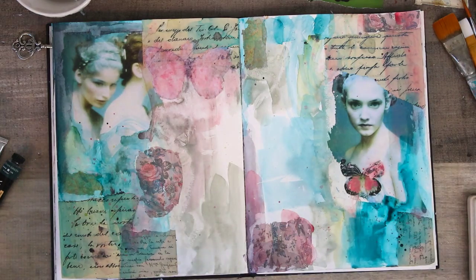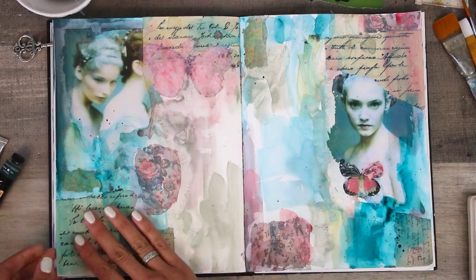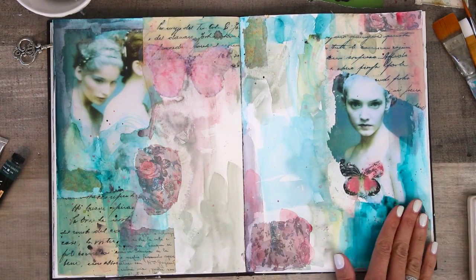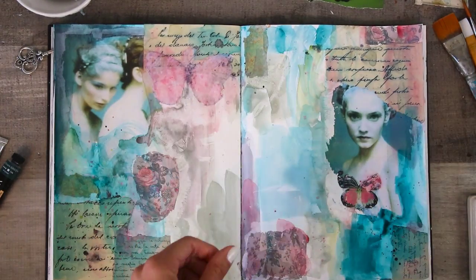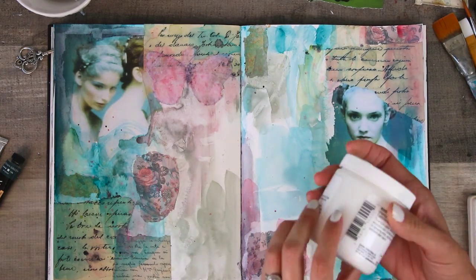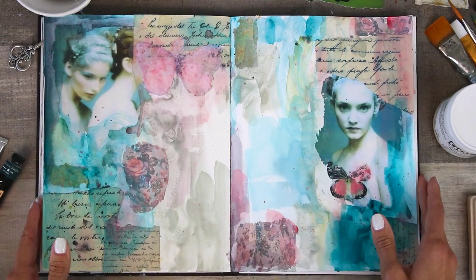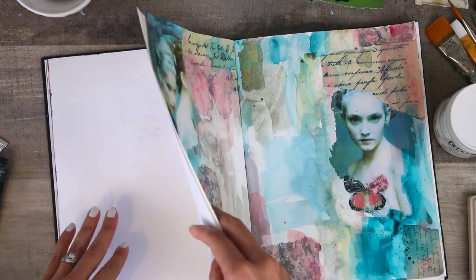Hey everybody, okay, so I am back and this is all dried and it's bending a little bit, but that's okay. Once I finish, I'll be able to flatten it out. So I think the next thing I'm going to do is start to work on altering these girls a little bit. And what I'm going to do is use some absorbent ground. This is a Golden product, obviously, and it's a little bit transparent, but not totally. Semi-transparent, I guess you could say.